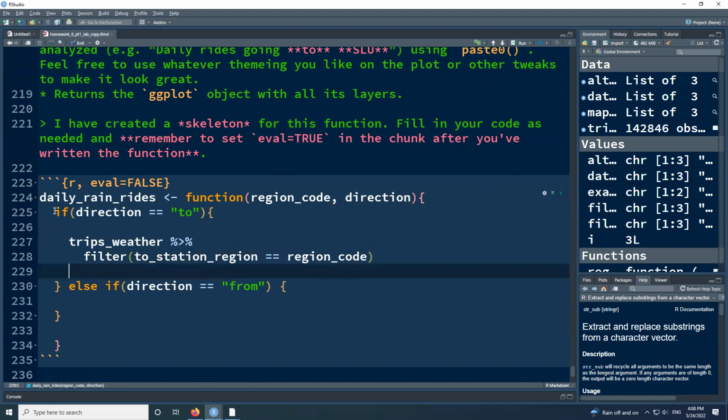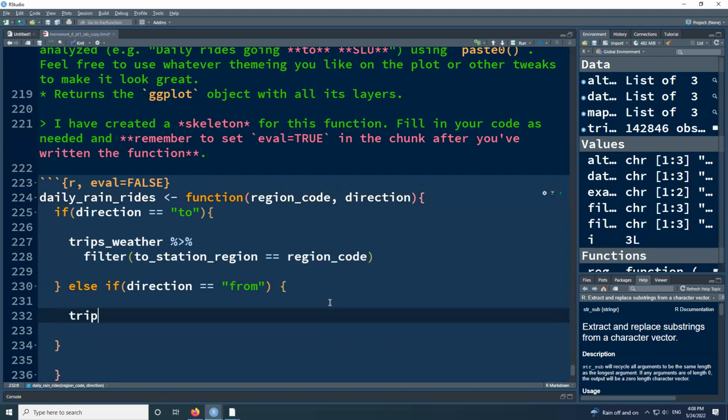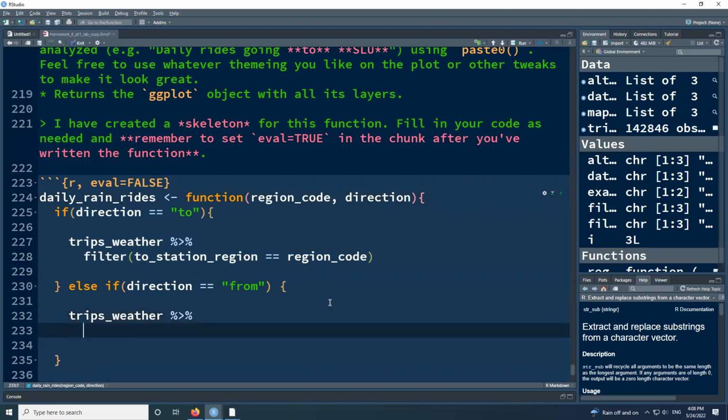So here's if the direction equals to, then our trips weather data is going to be filtered for the station region that's the one that's specified by the function. So this region code is going to go down here in our function. And when they specify the direction, it's going to determine whether or not it's going to use this one or the next one we're about to write. So this one's going to say trips weather, and then filter from station region equals region.